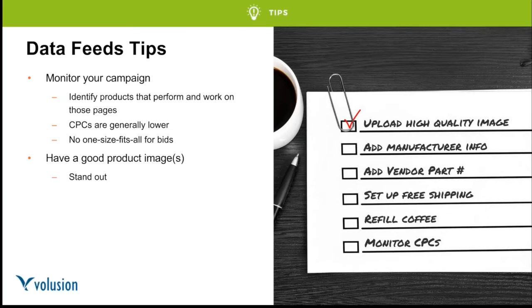Use data from AdWords to identify your best-performing products. If you know which products perform better, you can increase their bids a bit or optimize your product title to ensure your ads serve a more qualified group. The cost per click of shopping feed ads is generally lower than PPC ads, so try to find a good price point — start lower and slowly increase your bids until you find the return on ad spend you're looking for. Always consider your ROI and where your window is.